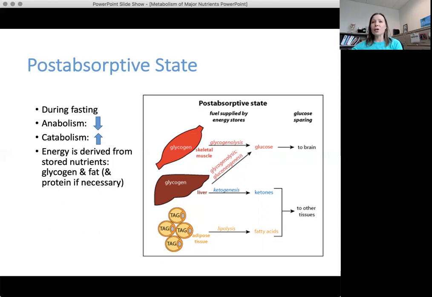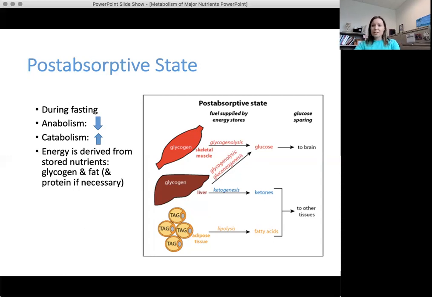All right, so glycogenesis. Are you making new glycogen? No. So you've not just eaten, you don't have all these nutrients available. At this point, you're actually, remember, breaking down all of your nutrient stores for energy. So you're breaking down glycogen, you're not creating it. So glycogenesis is not happening, but glycogenolysis is. You're breaking down glycogen to release glucose so that that can be used to make ATP.